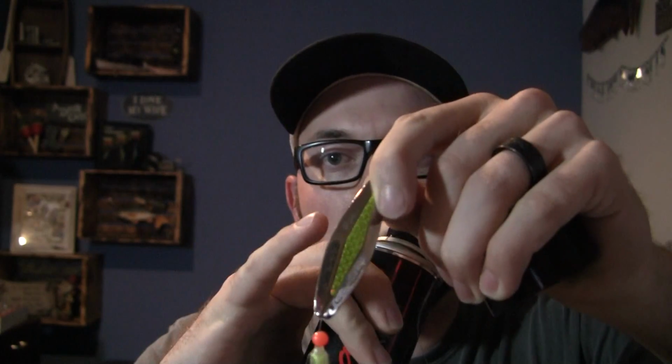Now, as far as application wise, like I said, it's an aerosol can, so if I'm bank fishing, I can have that in my pack. I got my Buzz Bomb rotator with the squid. In this case, it's an Olympic Tackle fly. I would take this, spray it on the Buzz Bomb, not on the fly portion. If this was a hoochie rubber skirt, absolutely spray the heck out of the whole thing. Then I'm fishing. There you go.